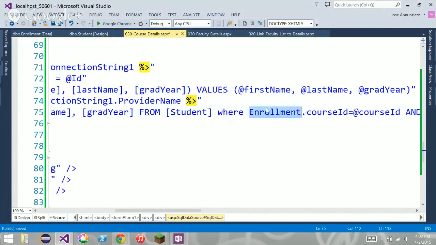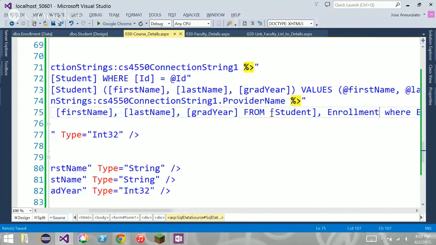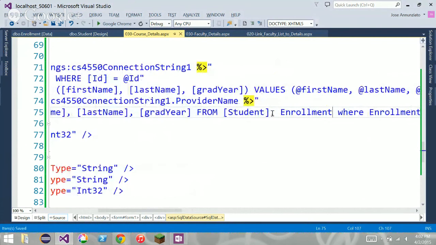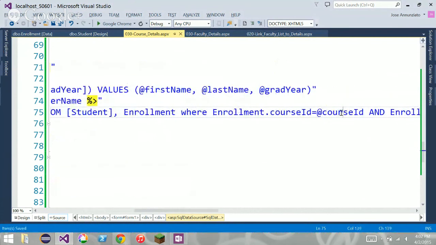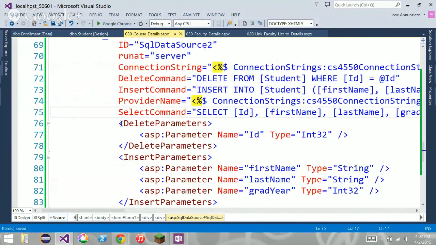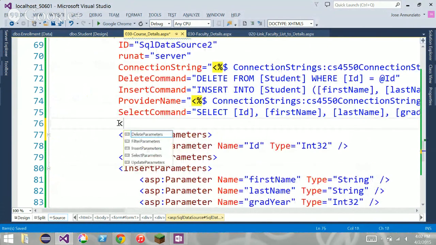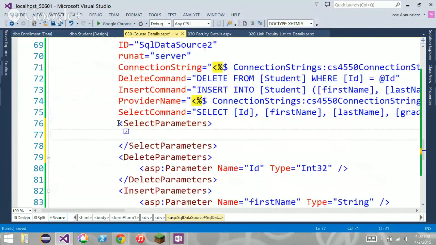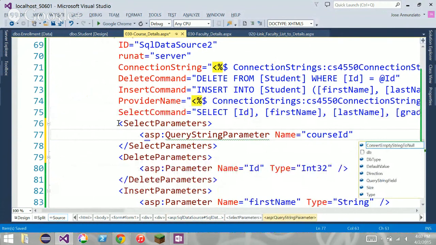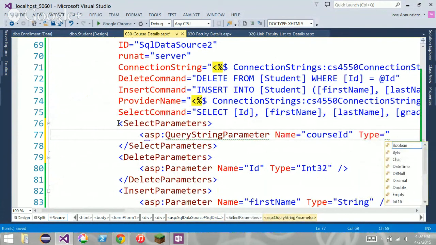And since we're using the enrollment table, we need to add it in the from clause. There it is. And finally, we need to parameterize this course ID. We need to tell it where to grab that from, right? We'll say grab it from the query string, and it's of type integer.